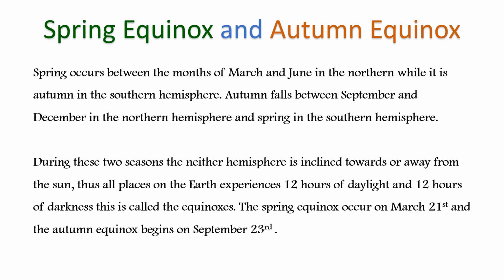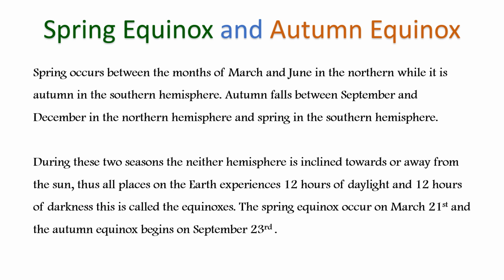year, or at these two times of the year, the Earth's tilt allows both hemispheres to experience 12 hours of darkness as well as 12 hours of light. Yes, both the northern and southern hemispheres experience the same amount of sunlight as well as the same amount of darkness. Neither is tilted away or towards the sun at this point of the year. And that is why we call them the equinoxes.